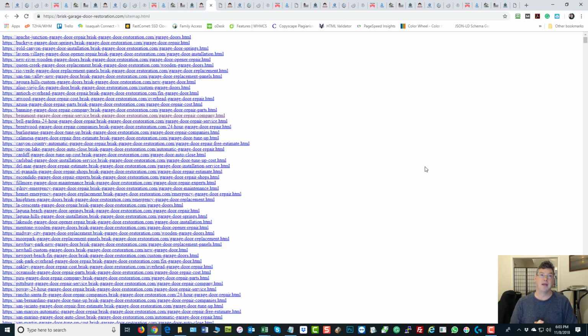Why would you do that? You would arrange the sitemap so that everything in one state uses one theme. Fir trees instead of palm trees, let's say, in the imagery, and the color schemes. Then for the next batch of URLs, you use a different theme, like a different state. Or if you have different companies, maybe you want to use their colors and their theme for that company only. That would be theme 101 or whatever you create. So there you go. These are huge upgrades that have a lot to do with improving rank.